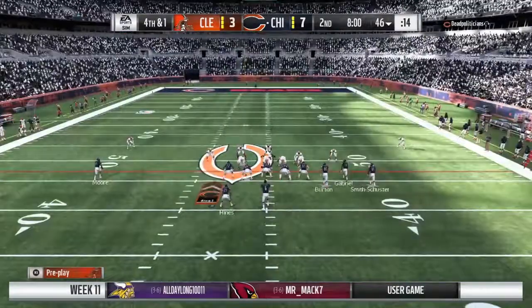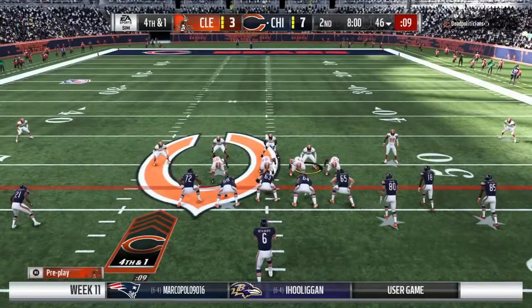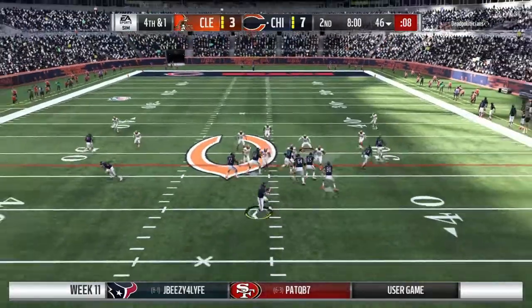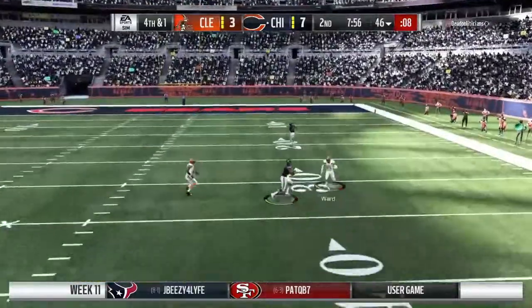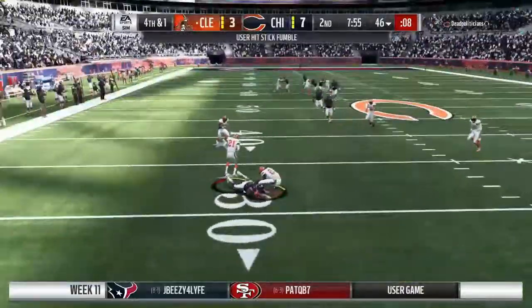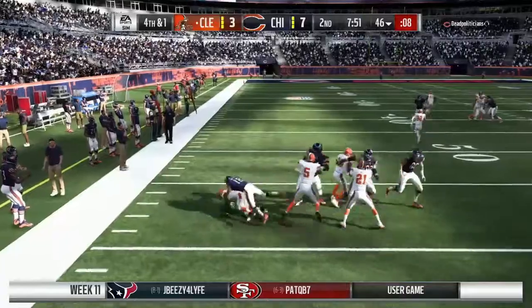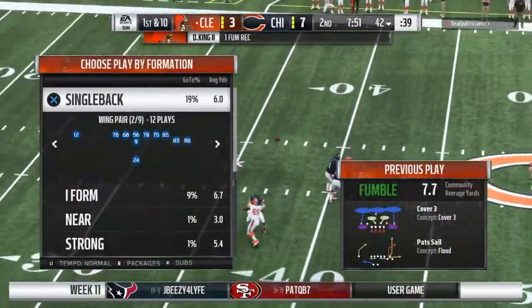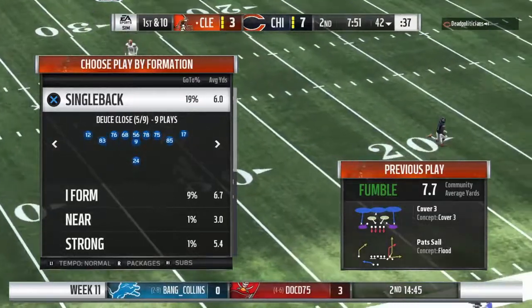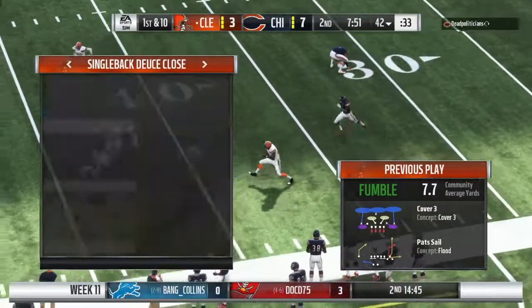How about this one — in their own territory, a gutsy call. They're going to go for it on fourth and a yard. They'll indeed go for it with Roethlisberger. Bemis is caught — he coughed it up! Bemis is picked up by the Browns. The return will go out to the 42-yard line. The aggressive play call simply does not work out. You're on your own side of the field here — punt.